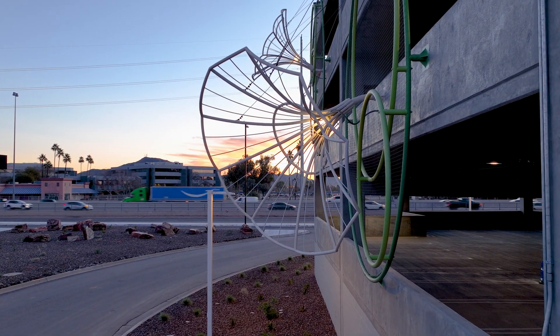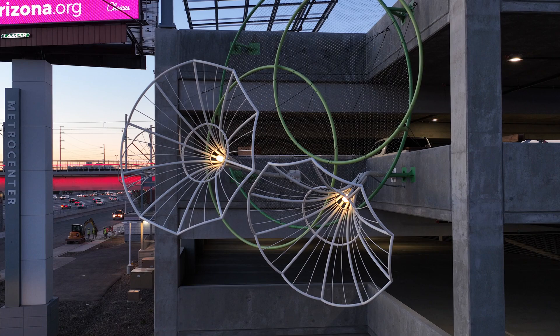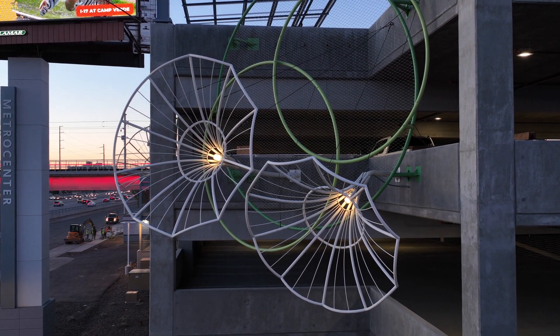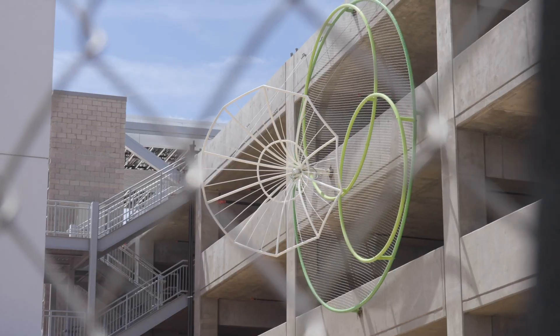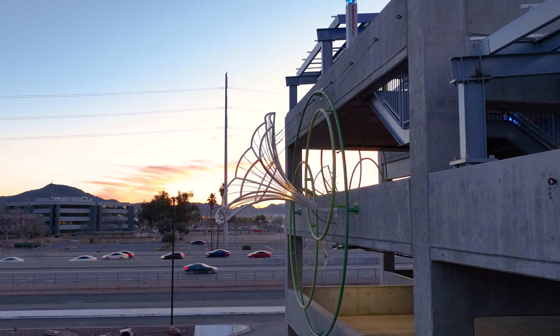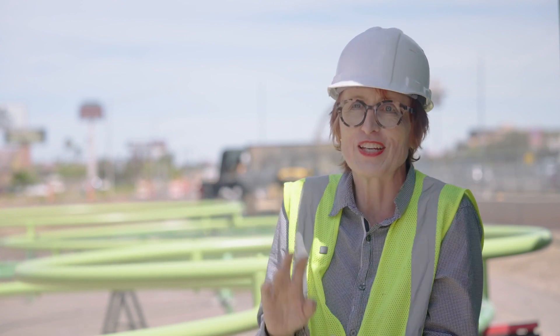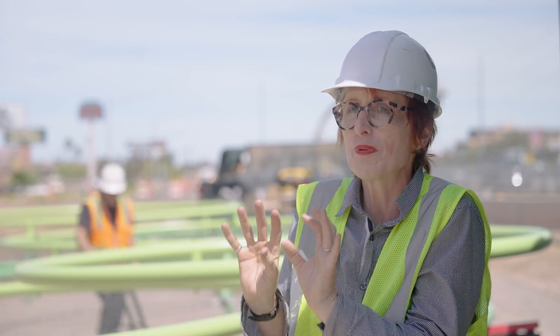The natural world just blows me away — it's so beautiful and so precious. I hope that my work can invite people to maybe look closer at the natural world, that it can be kind of an inspiration. It can never be as beautiful as the natural world, but it's like a little calling card, a little seed. I hope that some of the spirit of it comes through, because the natural world is where it's at.